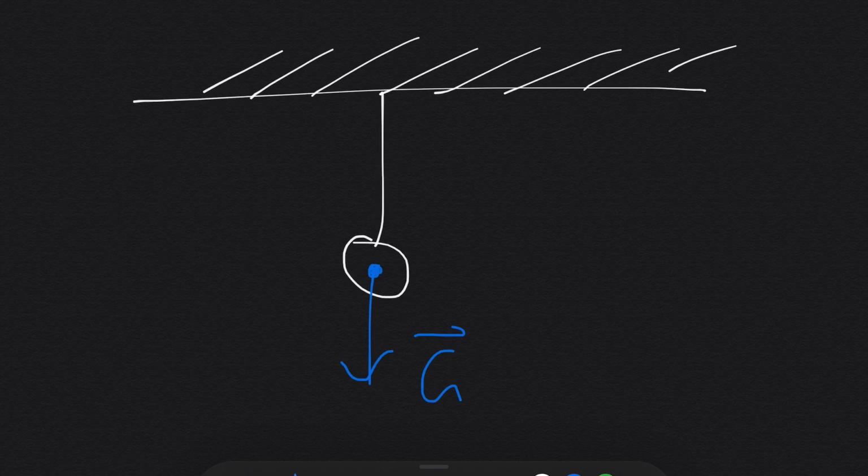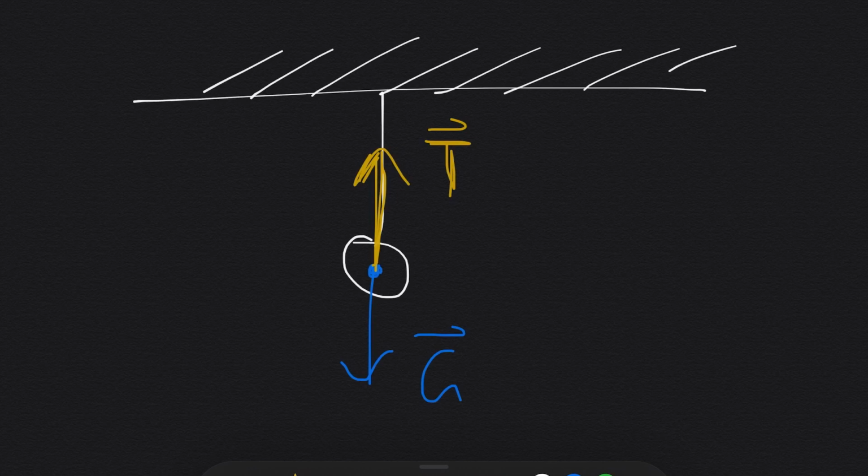Because the bob can only be stationary, according to Newton's first law of motion, if the sum of forces acting on it is 0. And also according to Newton's second law, the sum of forces needs to be 0. So there has to be another equal but opposite force. And this is also according to Newton's third law, the equal but opposite force. What is the equal but opposite force? The equal but opposite force has to be the same magnitude as gravity but in the opposite direction. So it's going to go upward, and let's call it T.